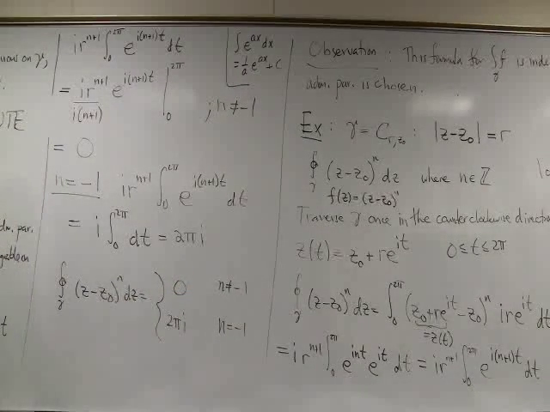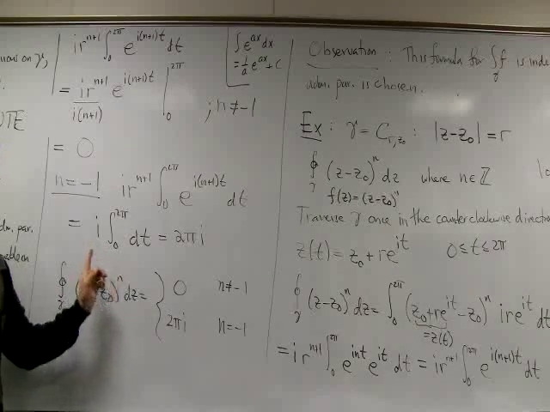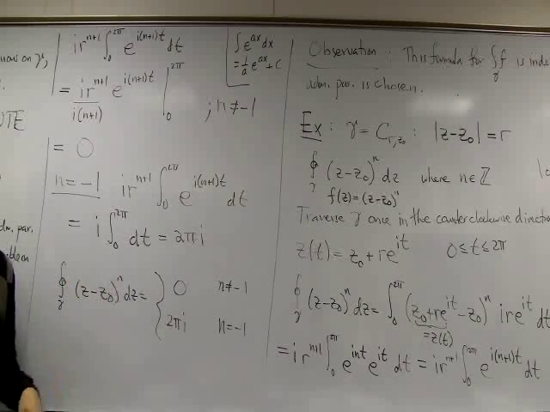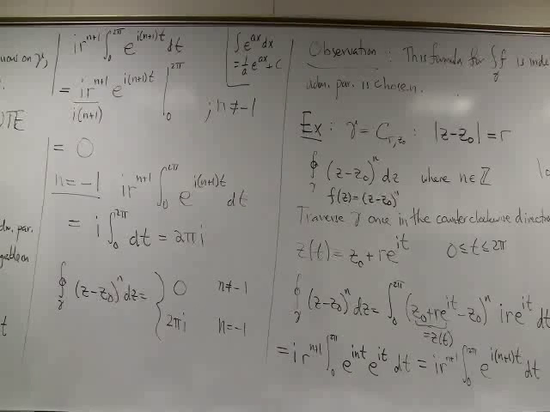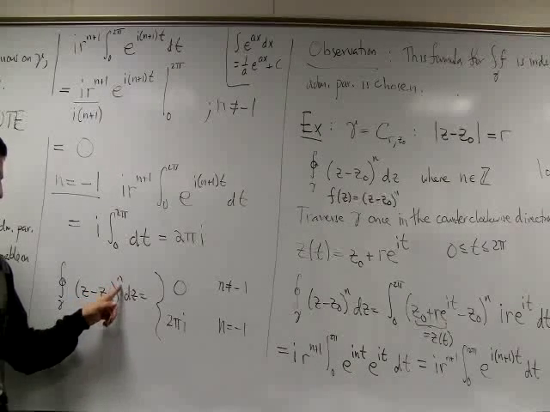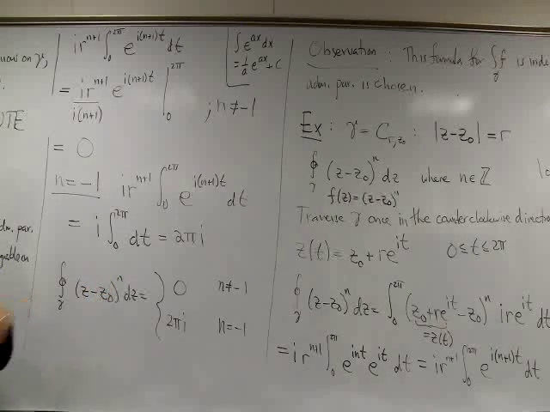This is actually not a coincidence. It's more surprising that you get a 0 when n is -2, -3, -4. In light of a theorem I'm going to show you later on, it's not so surprising when n is 0, 1, 2, 3, 4, 5. Namely, Cauchy's integral formula is just going to say, oh yeah, it has to be 0. You don't have to do any computation at all.